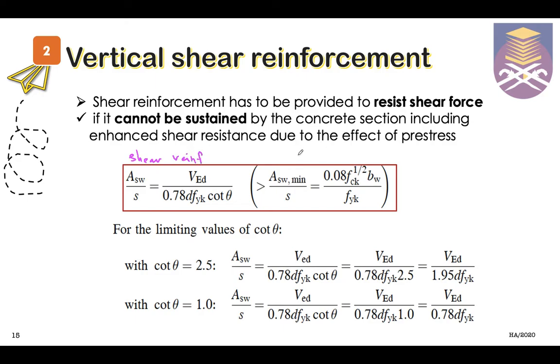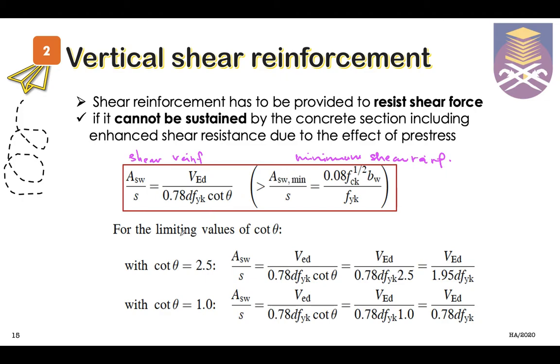And another one here is for the minimum shear reinforcement, right? So this is the minimum shear reinforcement that has to be provided just in case we do not require any shear reinforcements, okay? These two equations look almost the same, only that we are going to have a smaller value for the ASW minimum. So what we are achieving here are the values of ASW over S.